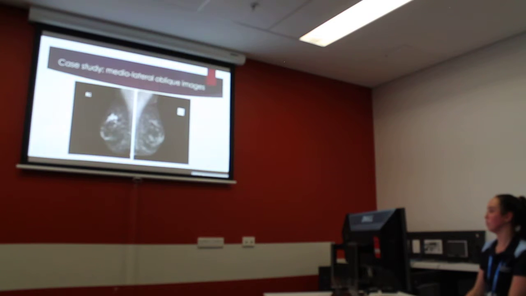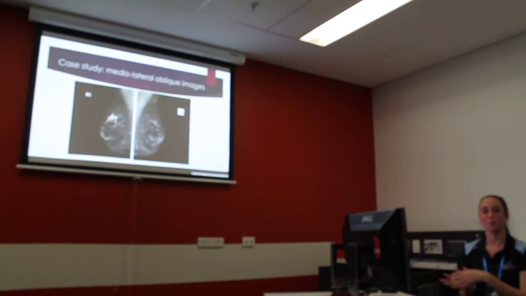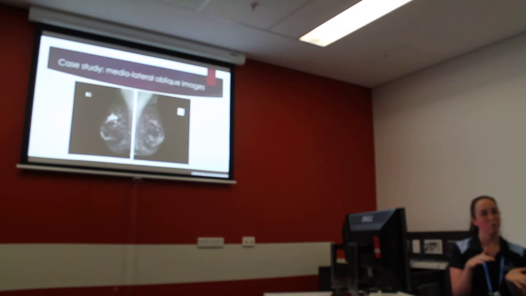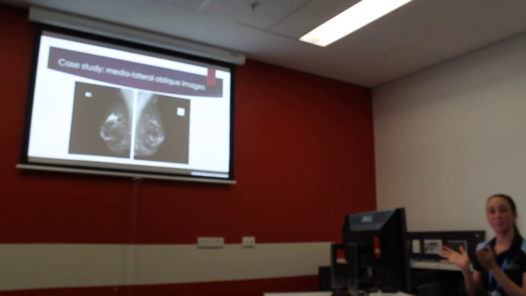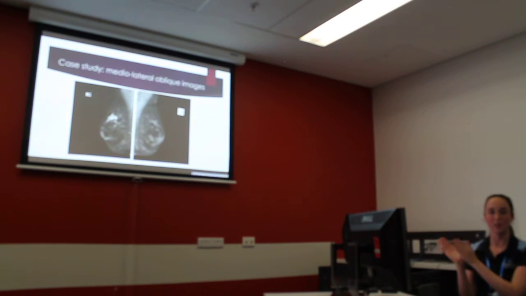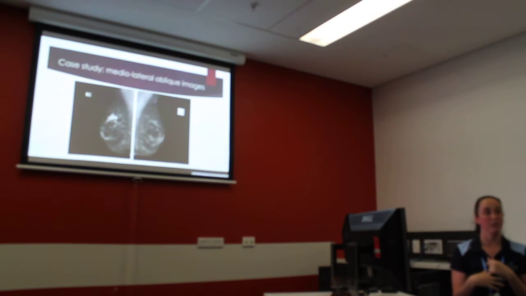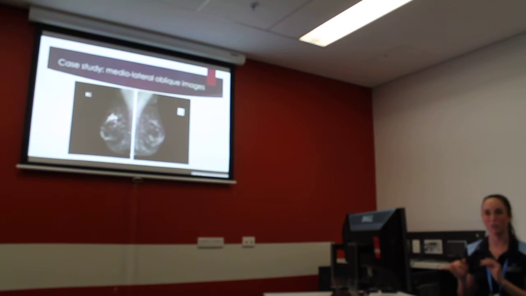So for the medial lateral oblique to be acceptable, the nipple must be in profile. So generally, if you've rotated too far towards the imaging plate, you'll see the nipple deviating towards the plate. If you've rotated them not enough, so they're too externally rotated, you'll see the nipple deviating away. So you can easily fix these two visually as well. However, if the patient has had previous surgery or any cosmetic changes, there may be some nipple rotation which cannot be avoided, and you can just put a little note down on their profile.